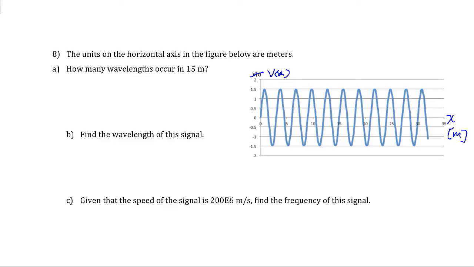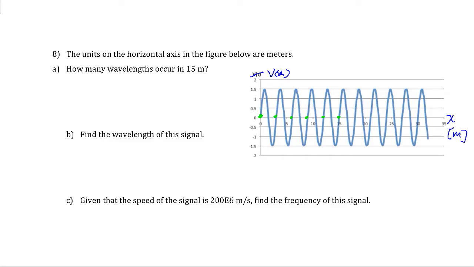Well, one wavelength is one complete cycle, and if you want I can draw a complete cycle here. I can label one complete cycle in green here. A complete cycle up and down and back to the start. 1, 2, 3, 4, 5. It looks like exactly 5 cycles, or 5 wavelengths, because this is the x-axis now and has units of meters. Exactly 5 of them fit in 15 meters.